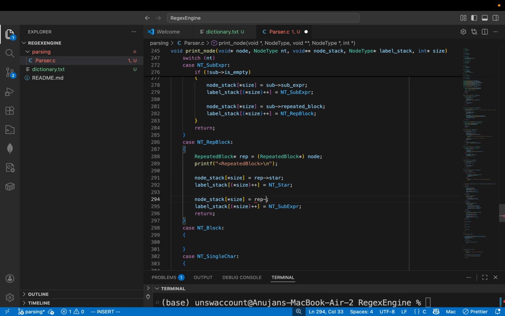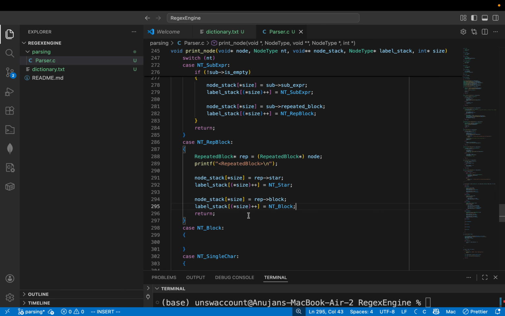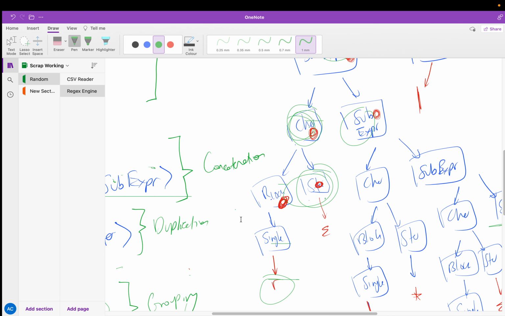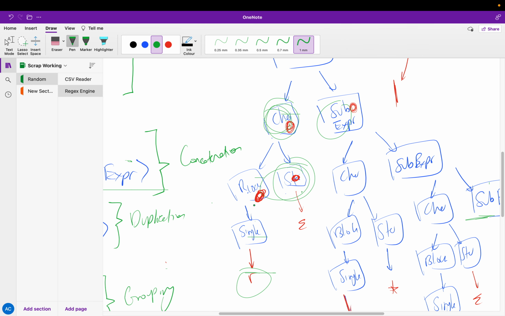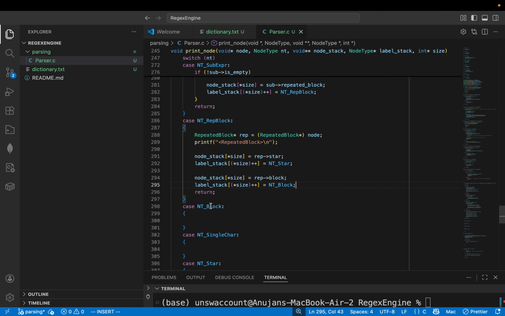Yes. Then what's the block again? Just a single char? But it can also be the expression thing. Yes. Okay. So block star block is equal to block star node printf block.